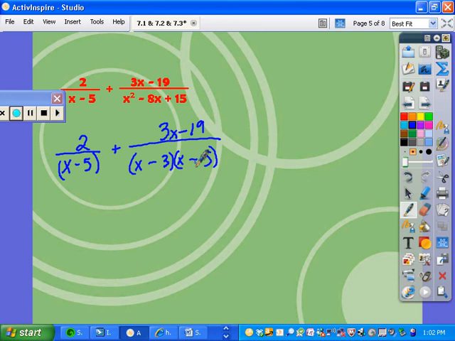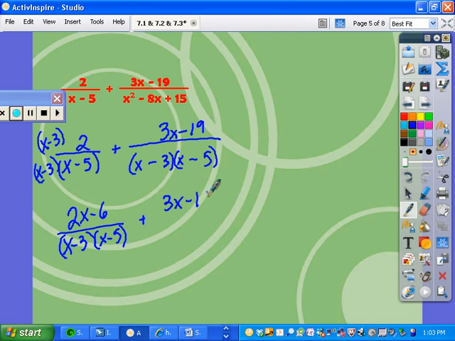So what I'm looking to get for a common denominator would be something that both of these multiply into. Well, this right here, this x minus 3, x minus 5, looks very nice. But over here, the x minus 5 term, I need an x minus 3. So what I'm going to do is take this side times an x minus 3. But you got to do it at the top and the bottom. So then I end up with, take that 2 and distribute it, 2x minus 6 over x minus 3 times x minus 5 plus, don't have to do anything with this side because it already has that common denominator.